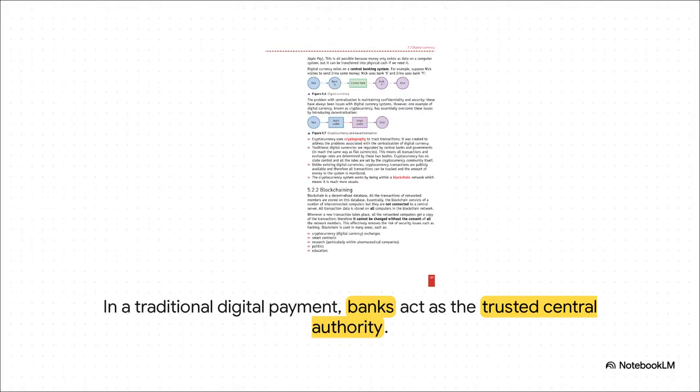Okay, check this out. Your money doesn't just teleport from your account to your friend's. Let's say Nick here wants to send some money over to Arena. That request, it first goes from Nick to his bank. We'll call it Bank X. Then it has to go through a central banking system, and then it finally gets to Arena's bank, Bank Y. The key takeaway here? The banks are the trusted middlemen. They're the central authority that controls and verifies every single step of that process.